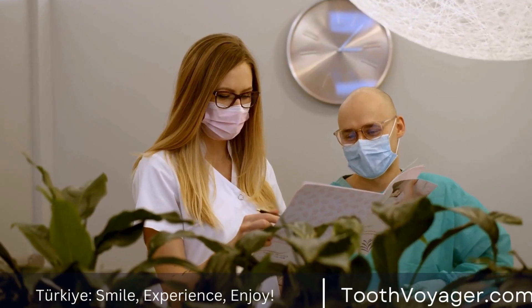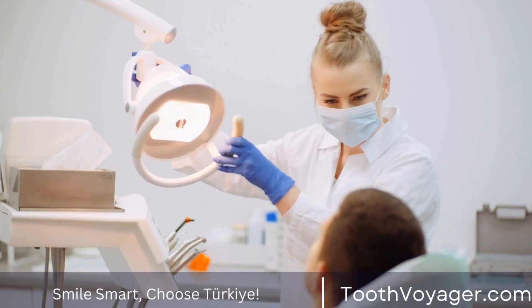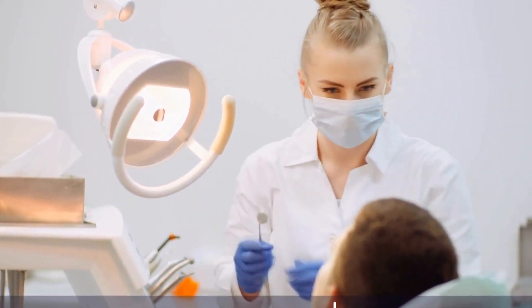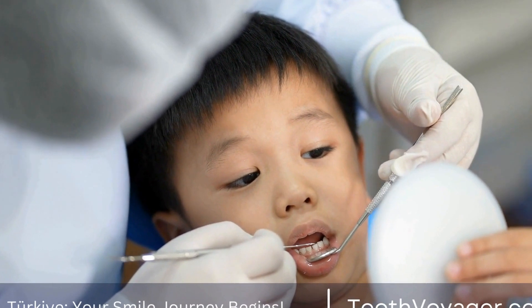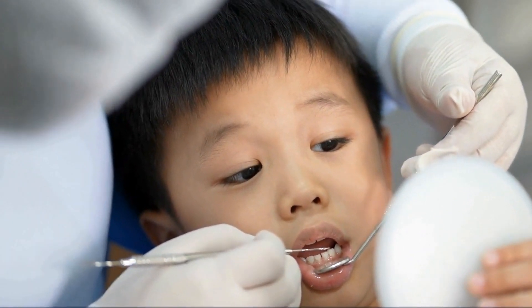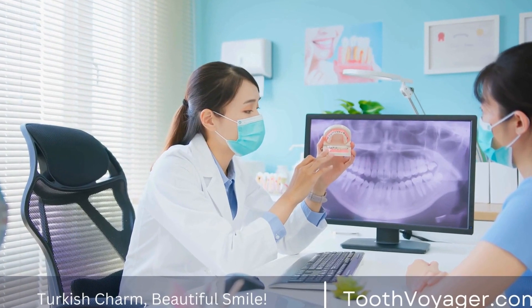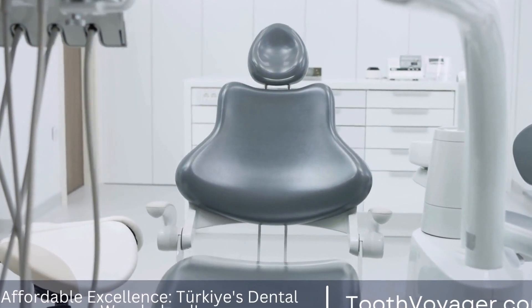It's important to keep in mind that the price for dental fillings may vary dramatically based on the elements discussed above. Patients are advised to consult with their dentist for advice on which type of filling material will meet their needs and to discuss the expense associated with the treatment. The price for a dental filling may depend on various variables, like the type of filling material utilized, the location of the dental clinic, and the level of complexity involved in the procedure. Dental fillings are crucial for protecting your oral health and preventing future decay. It is crucial to fix cavities immediately to prevent lengthier dental treatments in the future.